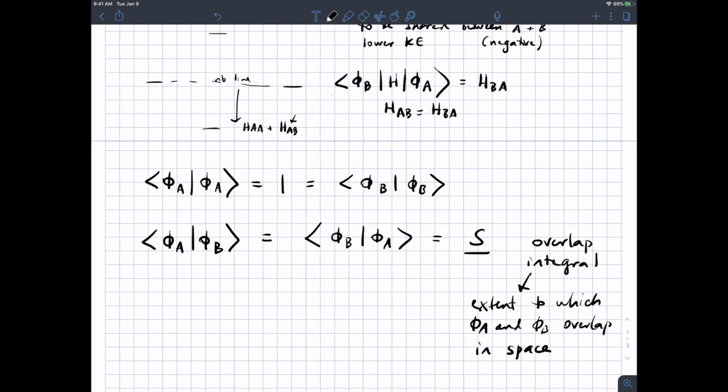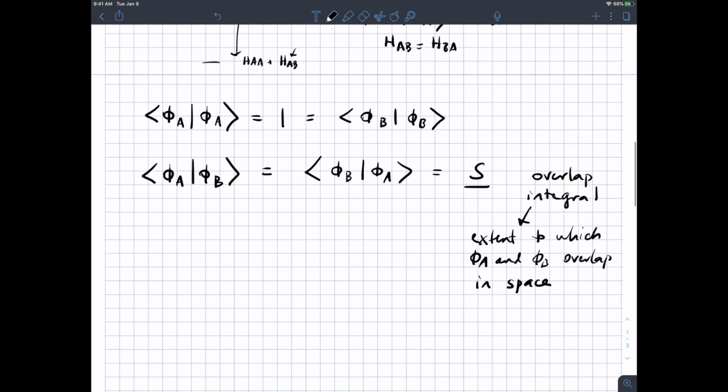Sometimes your text puts subscripts on the S, but I don't think I find that necessary. Yeah, if it's the same number, then it confuses me how we draw the conclusion about the anti-bonding orbital being more destabilizing. But we can talk about that later. Yes, because one is going to be plus S and one's going to be minus S. Right. We'll talk about that in just a little bit.